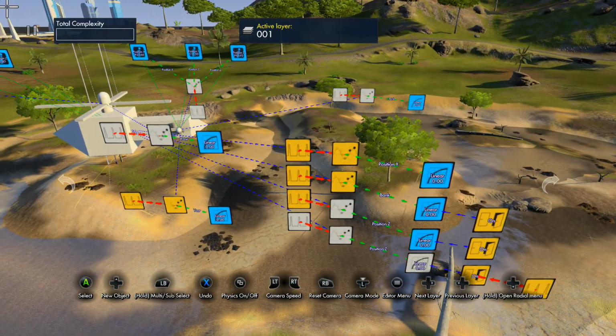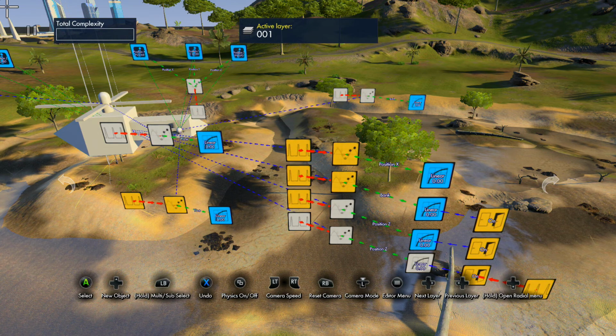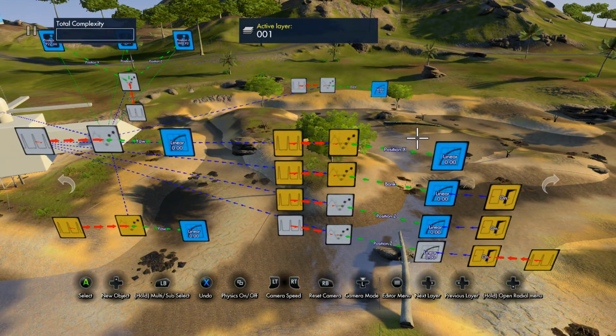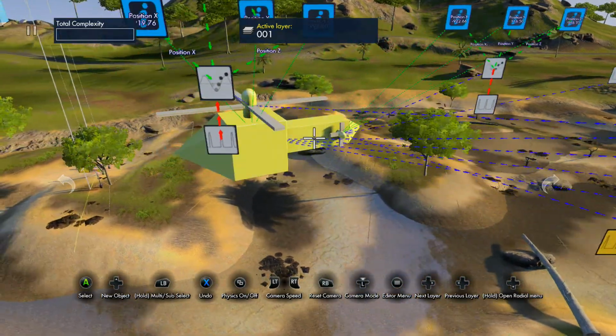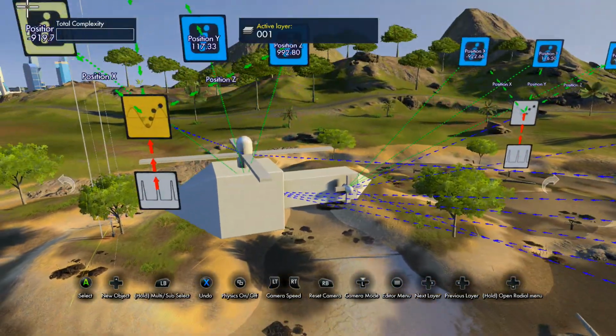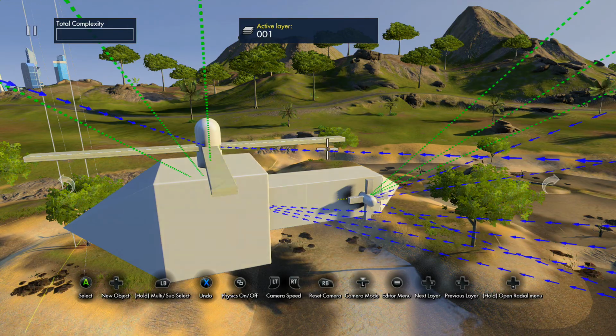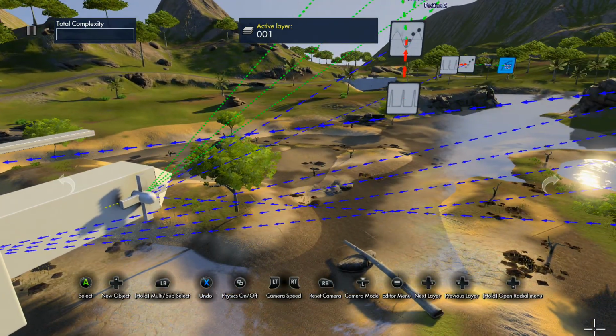I wouldn't say Trials is a very good editor, because it's good, but it's not perfect. It's not like a real video game design engine. Trials doesn't have joints. The joints in Trials are physical joints, and the physical joints can only operate when you move the physics bubble on command.